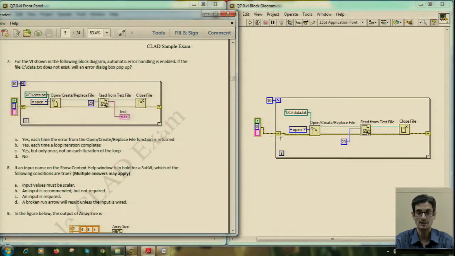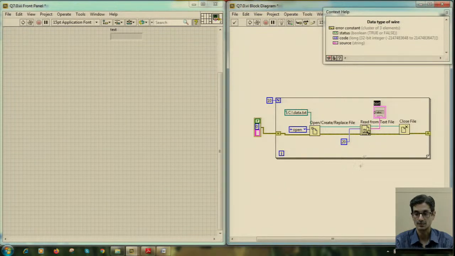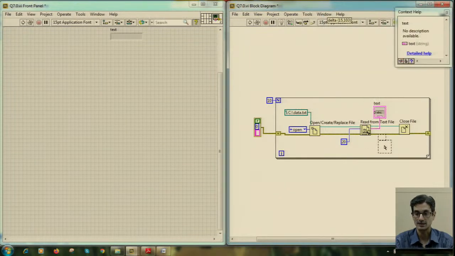Error cluster, shift registers of error cluster, error wiring, then open the file, read the data, and I have not wired the text. We can wire a text also. Text indicator is also there. So let's run it in the slow motion.